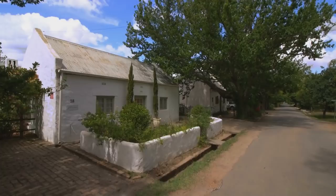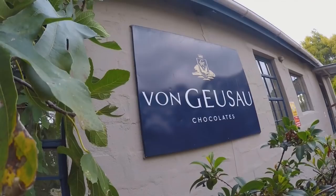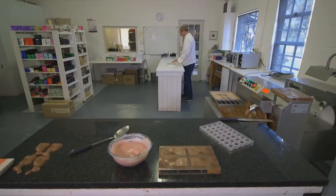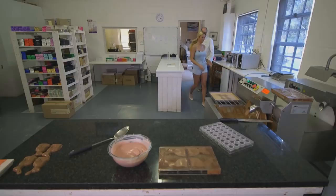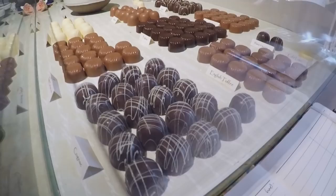Jade was fast coming round to the Greyton state of mind. And someone who makes that incredibly tempting is the man who gave his name to Van Geerser Handmade Belgian Chocolates, a brand renowned for traditional and groundbreaking flavours. Greyton's own Willy Wonka! How does it feel to have a vocation that makes everyone so happy? It's really fabulous — in my previous job I was an accountant and a balance sheet never brought anybody any happiness. But any chocolate just brings smiles to everybody's faces. It's wonderful.